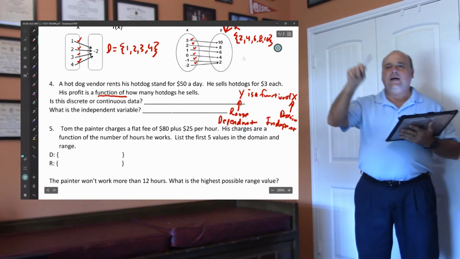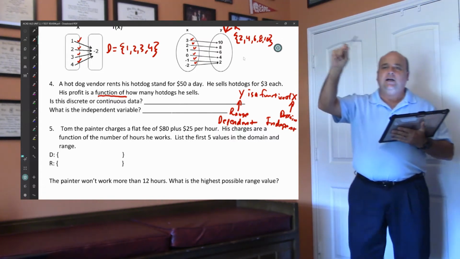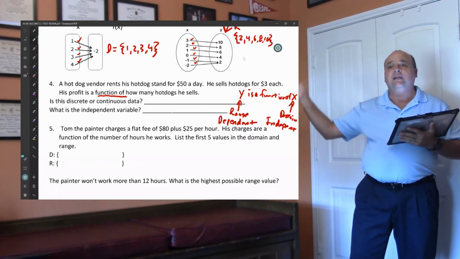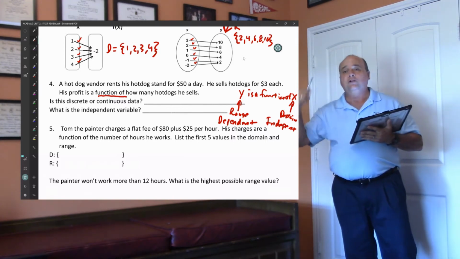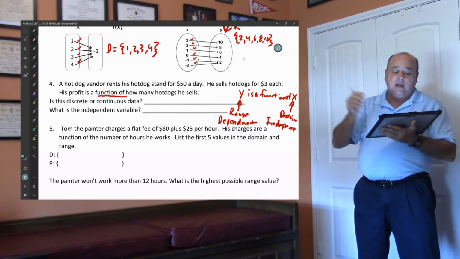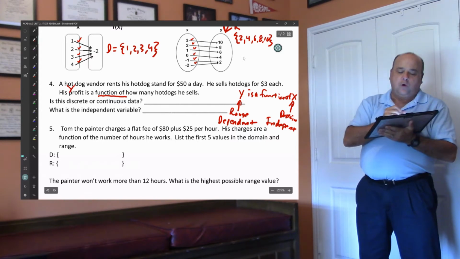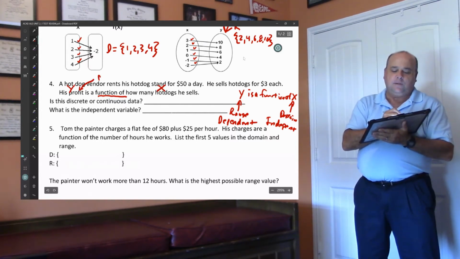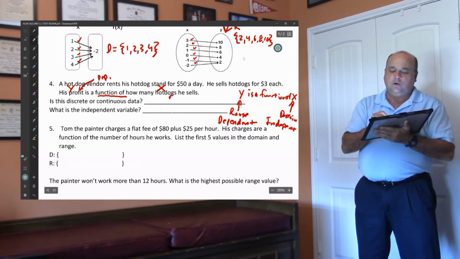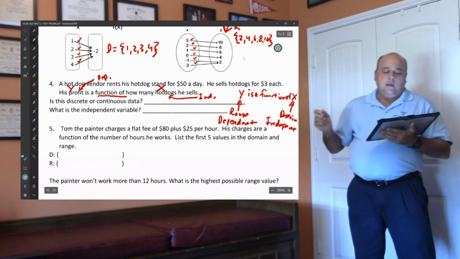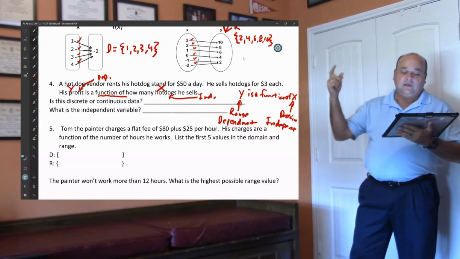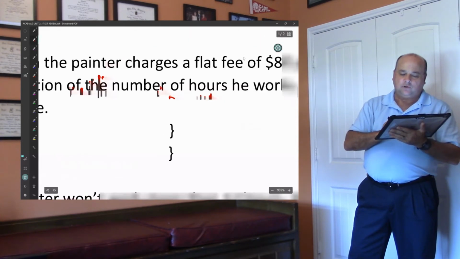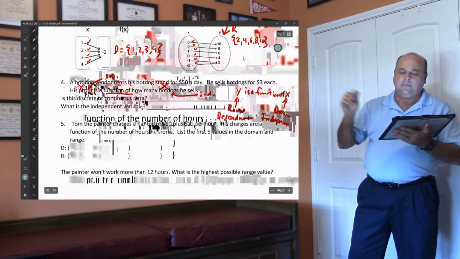Okay, so you have y as a function of x. Your y is your range, your x is your domain, and it's the dependent variable and the independent variable. Those are the words that would go on your x and y axis. So on this one right here, the profit is a function of the hot dogs. This right here would be your dependent variable, and this would be your independent variable. Okay, now then, is it discrete or continuous? If we make a t-chart, sorry about that, hopefully that doesn't mess up. Let me talk about this.